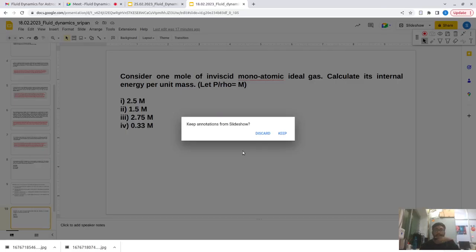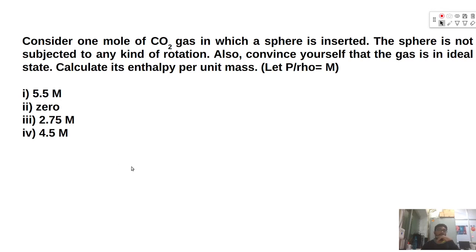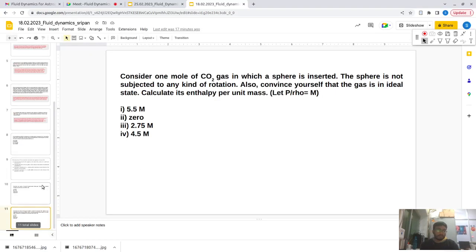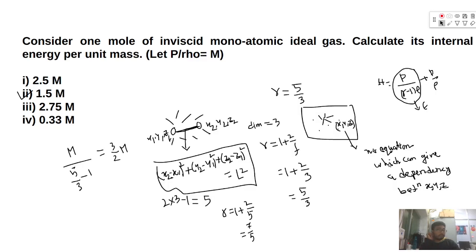Now let's go to the next question, and the last question for this week. I just have one question on the last question that we had. I understand enthalpy and internal energy are both energy, both have dimensions of energy. I'm just confused. For the internal energy, I'm getting 1.5 m, but in the assignment, the correct answer was 5 by 2 m.